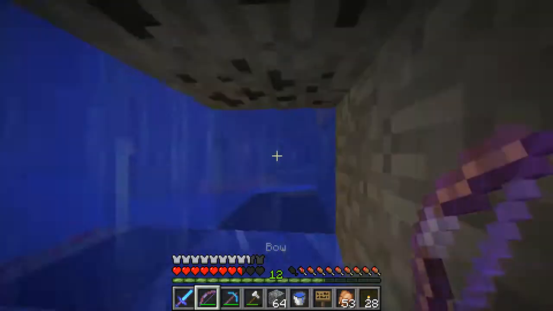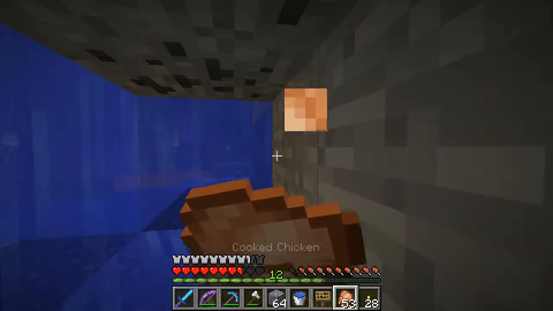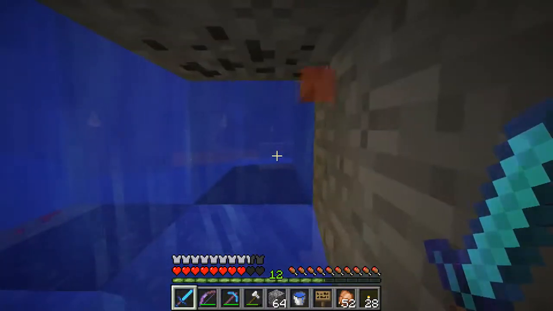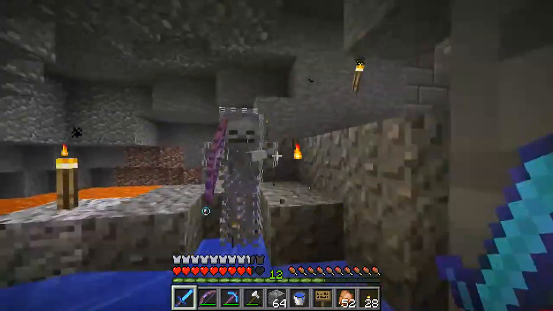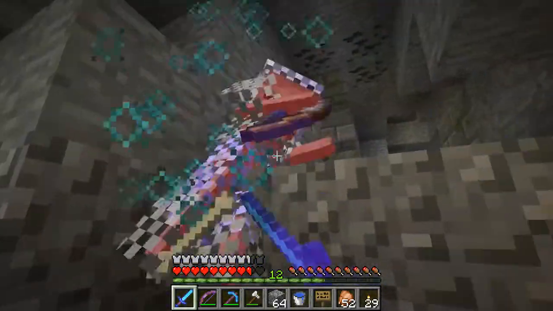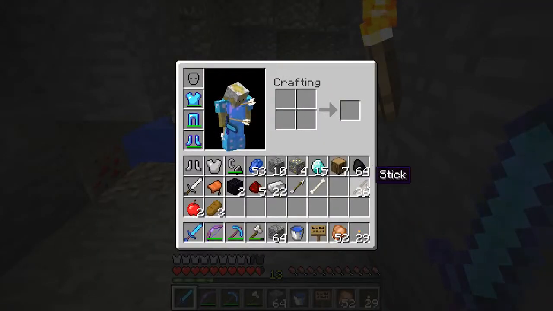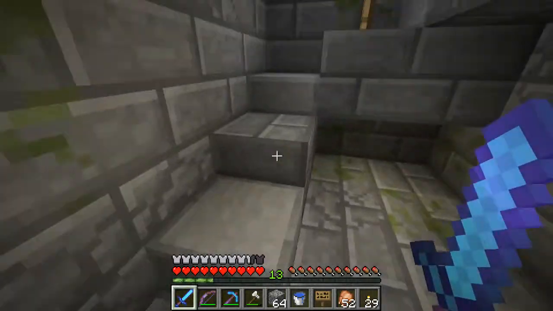I hit the mic there, sorry. Now we can see how easy it is to get knocked into lava and lose everything. Sorry, I was being a bit flippant in my playstyle here. This guy has got a serious bow. Serious knockback on his bow. My helm broke. Oh, no. My helm broke. That's why I need diamonds. I need a new helm.